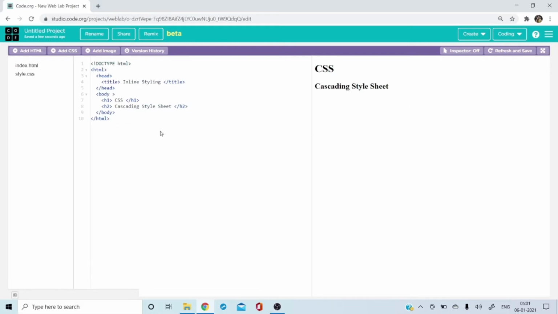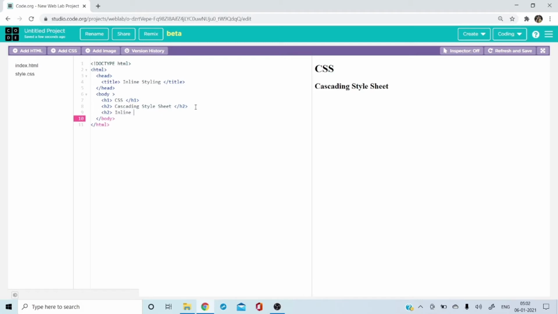Okay, why do we use CSS? See, basically HTML is the body. Basically, it is the skeleton of your web page. But if you have to decorate it, if you have to color it up, then you need the styling. And CSS is part of that. Now today what I want to discuss over here is the inline styling.